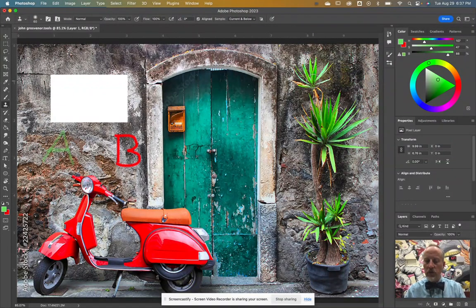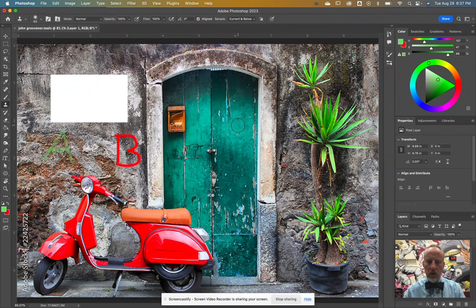To set your clone source, with your clone stamp tool selected, I will hold down Option. You'll see my cursor turns to a bullseye. I will click and release once on my touchpad, and then I'll release Option. I've now set the clone source as that plant there. Now you can see as I move around, it's got that little green dot. And if I click and start dragging out, it's going to start painting there. And you can kind of see that little X that's tracking with my brush, and it's just going to follow that. Anywhere I go, I can paint the whole plant down here.